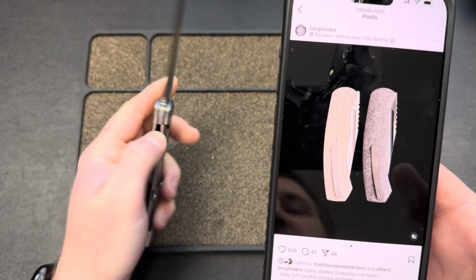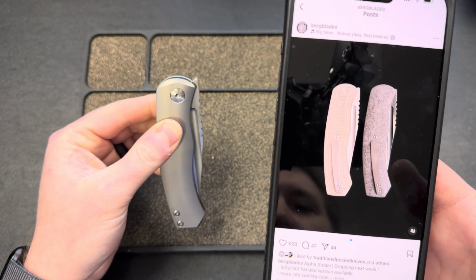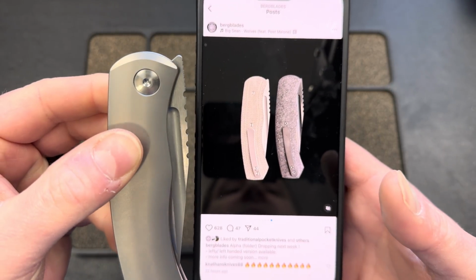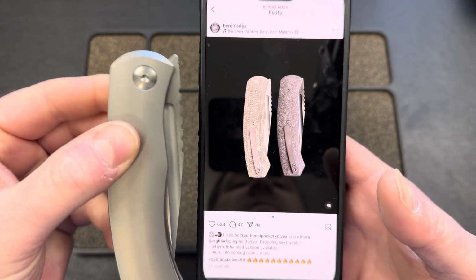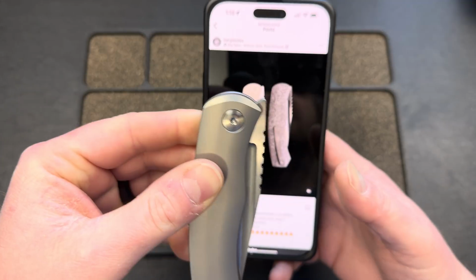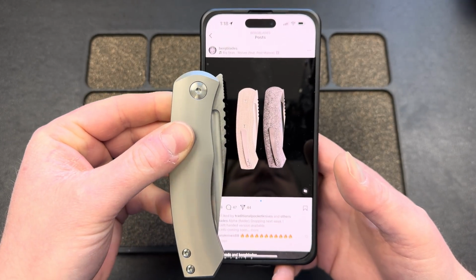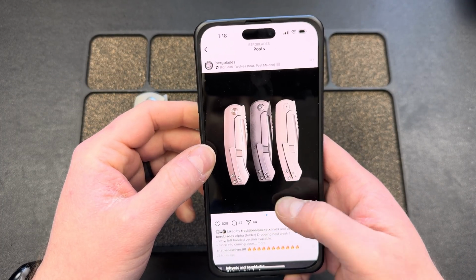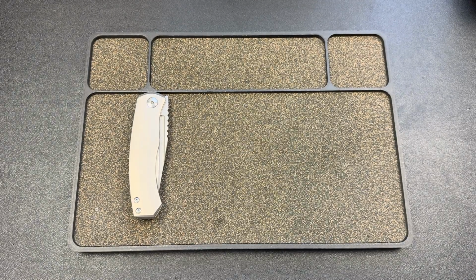I was trying to close it this way. Look at it. The flipper tab, I don't know if it's the angle, but does the flipper tab look like it's lower on those? Or it's got to be the angle, right? Man, it's a sexy knife, dude. Frame lock. Man, I want to go to the website and see.